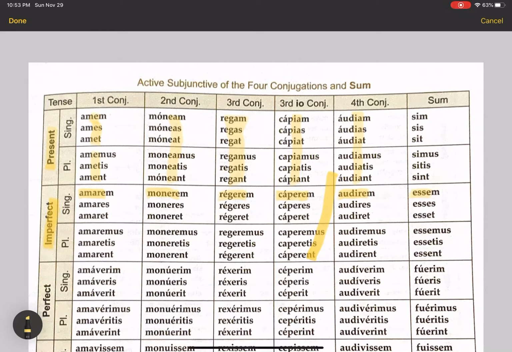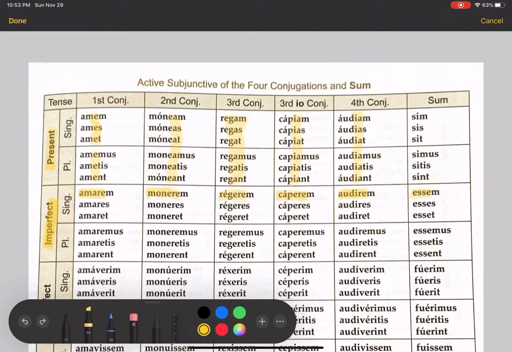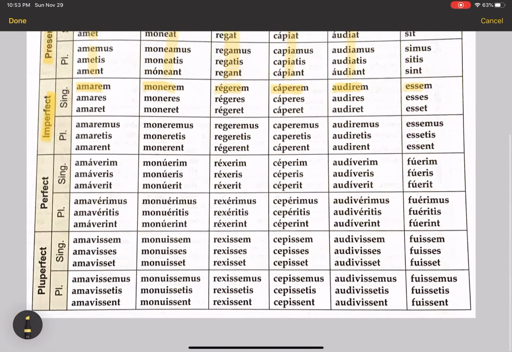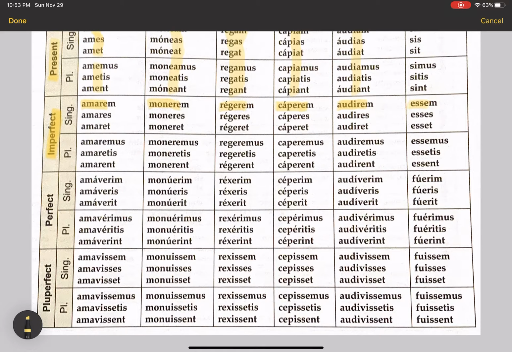Okay, but then what you're supposed to review this week is the perfect and the pluperfect subjunctive active. The perfect subjunctive active is very similar to the future perfect indicative active. So the future perfect indicative is amavero, amaveris, amaverit, amaverimus, amaveritis, amaverint. You see the only person and number that is different is amaverim, the first person.